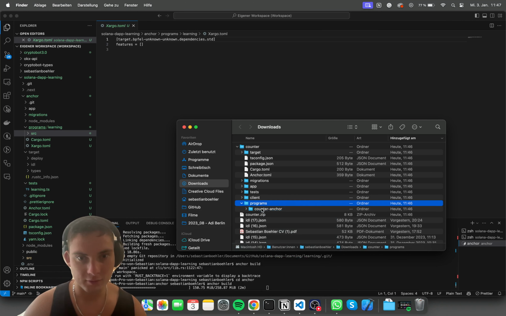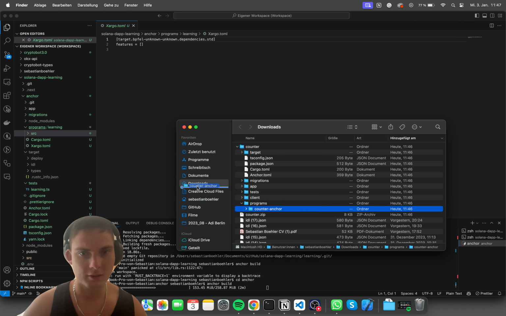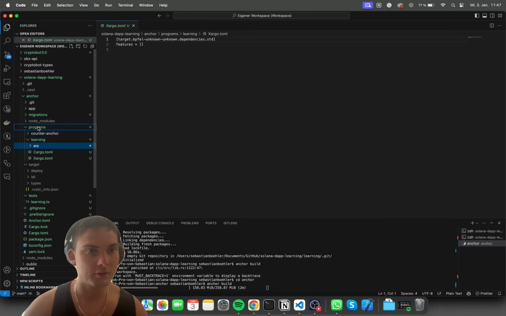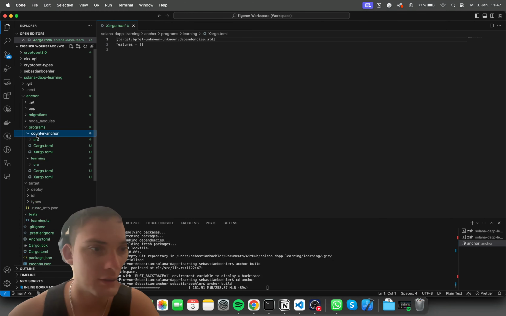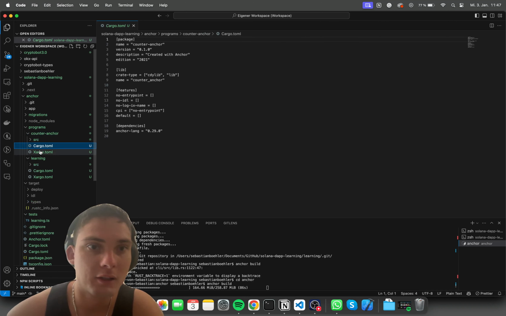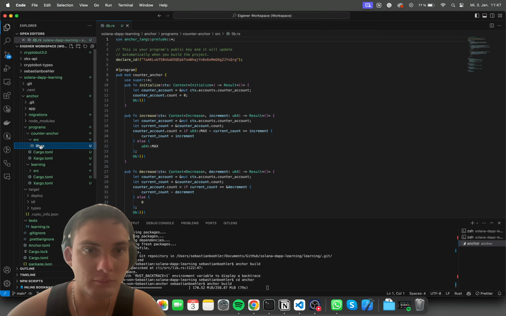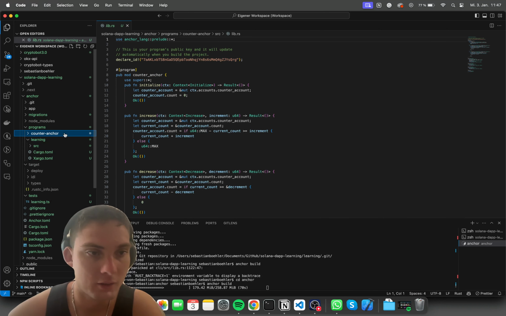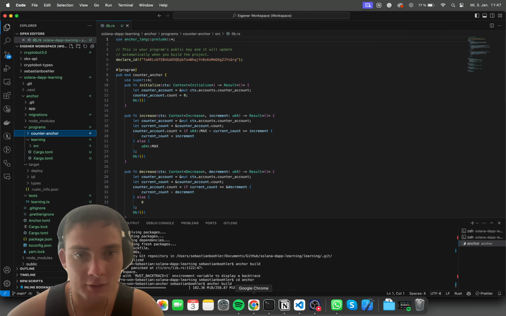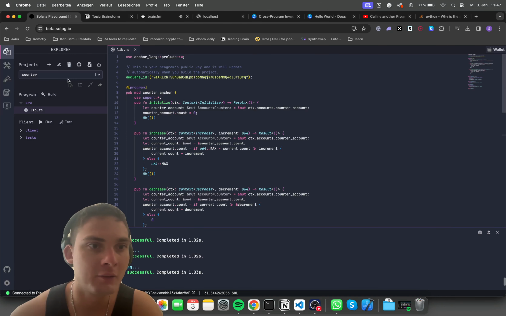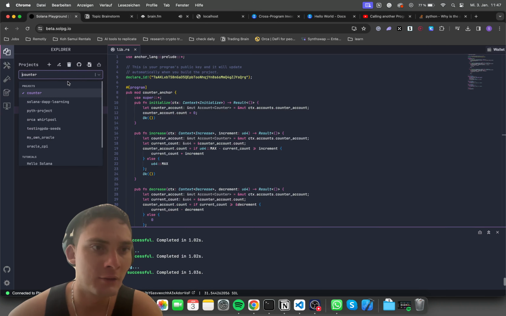It's downloading something. Okay. So programs. Perfect. Okay, we have our counter. Let's just export everything else, then we can move from using the playground to just doing it in our IDE.